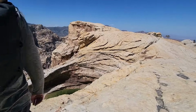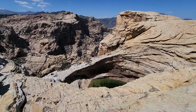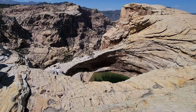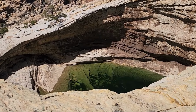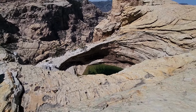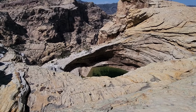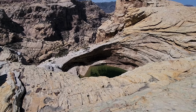So you're calling that a Tinaja? Yeah, that's what I'm calling it. Okay. Yeah, how nice. Up here, hidden from everyone below on Bridge Mountain. I bet the bighorns drink out of there.